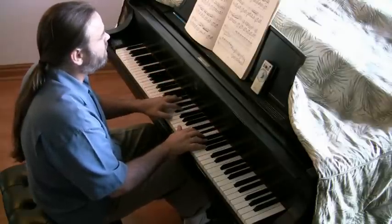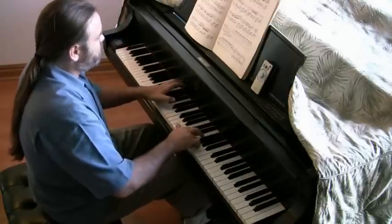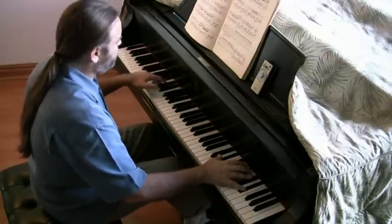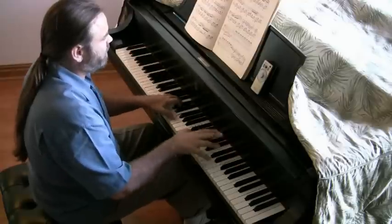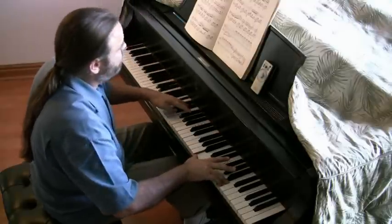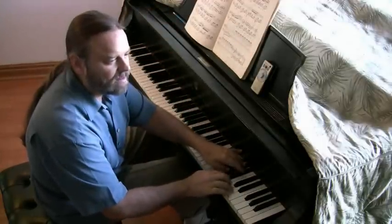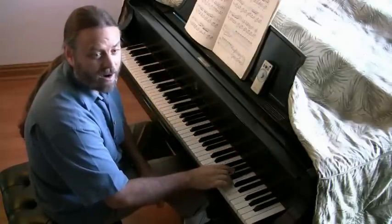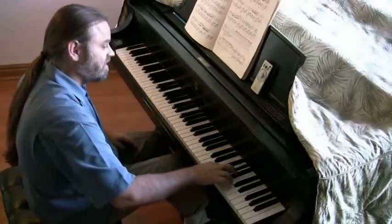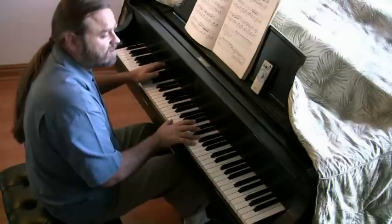You can retardando there. A little bit louder here. It's growing. It's growing. The pedal down. You can either do it this way or with your right hand. I like to do it this way because it's easier. I like to cheat. And then now change.